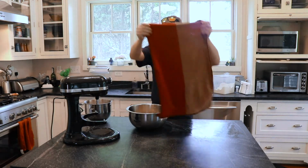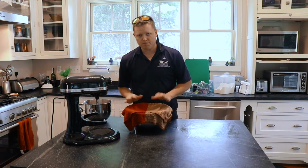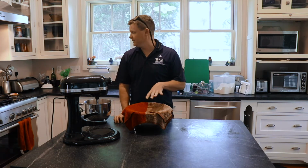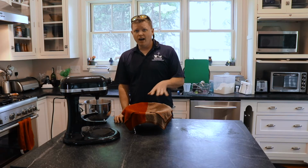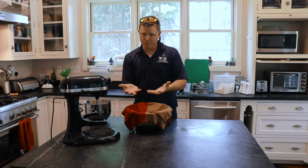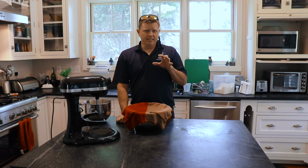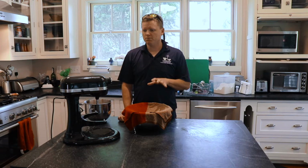I'm gonna lay this dish towel over top and I'm gonna find a warm spot to put this. Today it is 90 couple degrees and sunny, so I'm gonna find a sunny window to place it in. Other times of the year, I'll put it near a warm oven. I have steam heat in my house, so I'll set stuff on a radiator with a couple layers of towel underneath it so that it doesn't straight up cook the bread. But getting the dough to rise properly is the thing that takes the most practice.